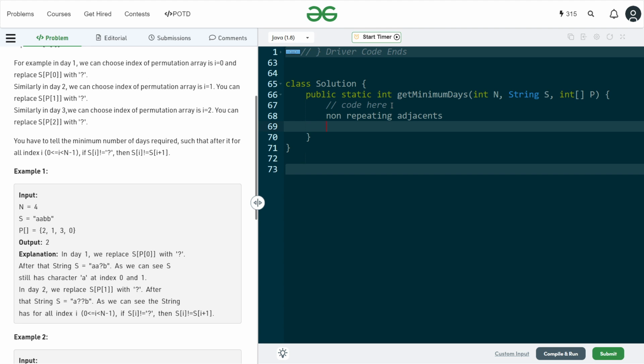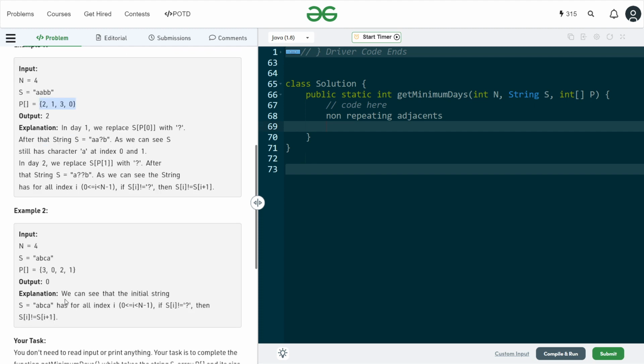Now to remove the repeats we need to perform the operations, but the order of these operations will depend on this permutation array. We are given a permutation and we'll move in that order. It travels from 0 to n minus 1, but our movement would be restricted in this direction. First we'll clear the second element, then we'll go to the first element, then the third element and so on.